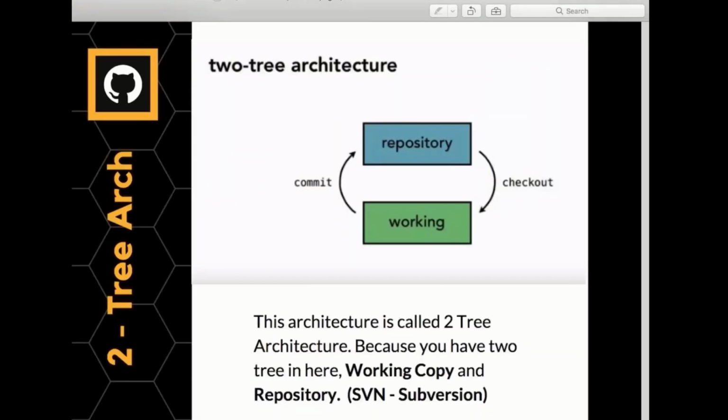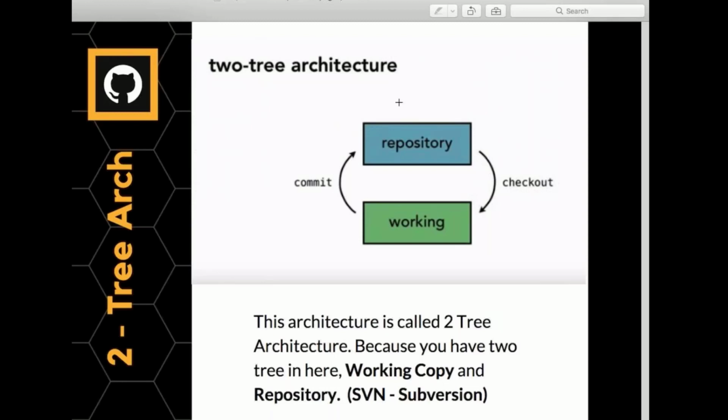Now you see the two tree architecture. One is the working copy, one is the repository. Anything you get from the repository is called a checkout. Anything you put back to the repository is called a commit. And this architecture is called two tree architecture because you only have two trees, the working copy and your repository.